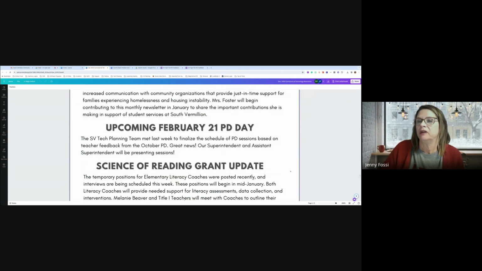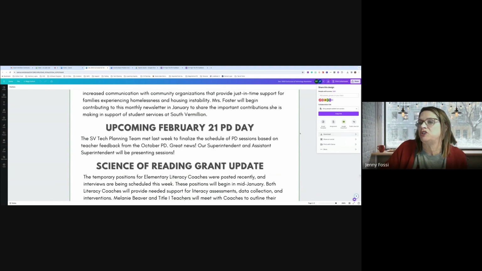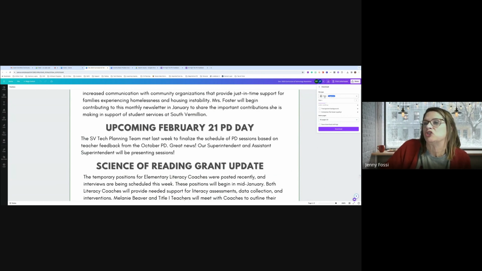Also under share, not only do you have the options to collaborate, you also have the option to download it. So once you finish a document in Canva, you come up here to the top, and how do you want to download it? Do you want to download it as a picture, which it's suggesting? When we download our newsletters, we always download those as PDFs. So you have standard, which would be a PDF that you're going to send digitally. PDF print is best for printing.